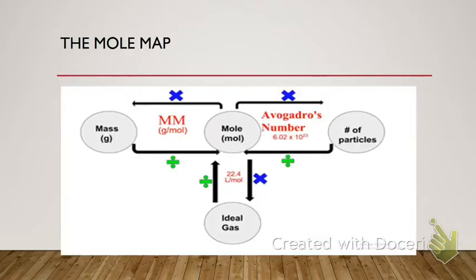All right, so this is the mole map. This is the mole map. You can use it or you cannot use it. It's just a way to help you remember. If you need to go from mass to moles, what are you going to do? If you're going mass to moles, you're going to multiply by the molar mass. If you're going to go moles to mass the other way, you divide by the molar mass. But if you are letting your units be your guide, do you need the mole map? No. So sometimes I hesitate to show the mole map because it's a little bit of a crutch.